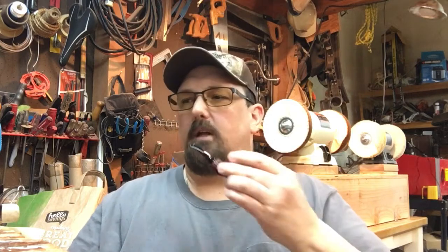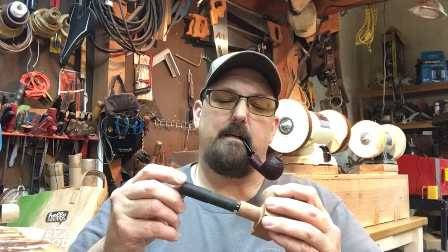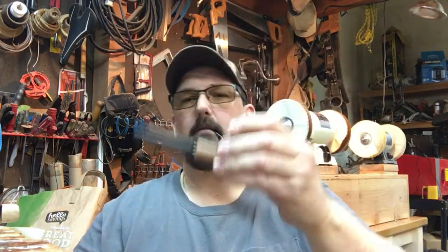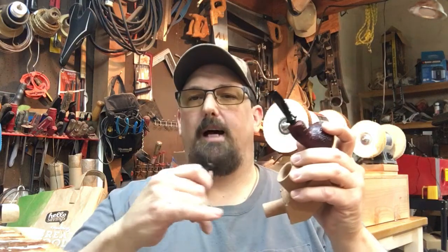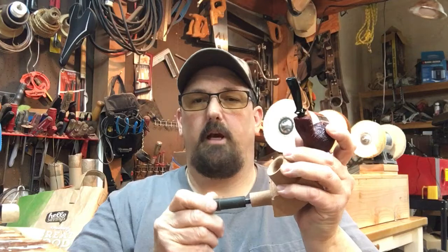Let's see, couple more tricks. Say you got a pipe and for some reason it's super tight. You can't get the stem all the way in, okay? You've got it close, but it won't go all the way in. It's super tight. And I'm not talking about when the pipe is hot. If you're smoking it and the pipe is hot and you pull it apart to clean it for some reason, do not put that stem back in there. Clean it all out, let it sit for 2 or 3 days, screw your stem in, okay?